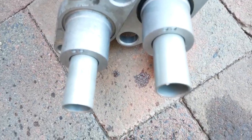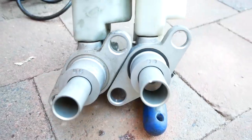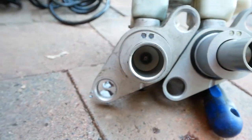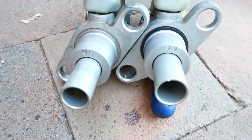So what is a master cylinder? It's the device that helps to convert your foot pressure, so the pressure that you're applying to the brake pedal, into hydraulic pressure. And it's this hydraulic pressure that helps to push the brake pads onto the rotors.